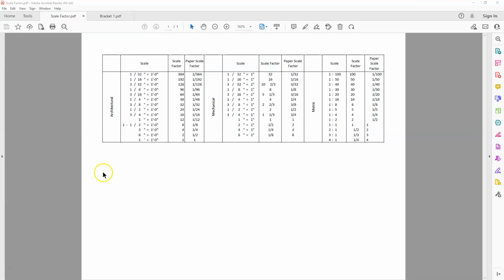If you want to take a look at this, this is a handy little chart that I typically will use. So I set my scale factor to 25. I know it's not listed here, but I'm going to be using this metric scale, and 25 will put me somewhere between here. It's simply 1 is equal to 25. So I'm going to go ahead and locate that in my title block. Whatever I set my scale factor to here is what you're going to put in your title block.